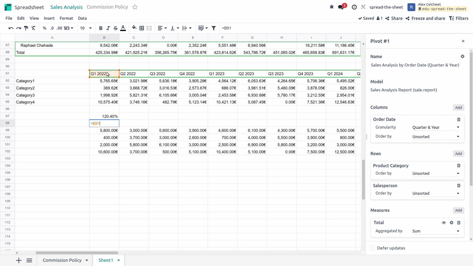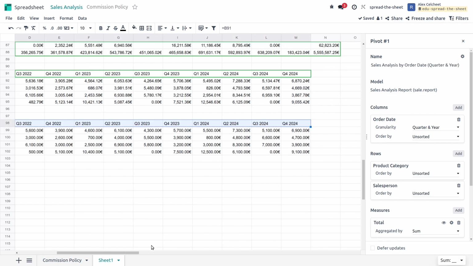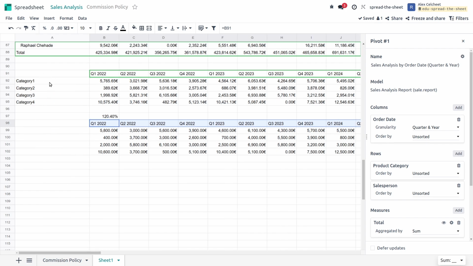I will also put my header, so I have my full table with the commissions that I want to obtain for each category. Here I also need a small space in order to have the same way of writing as in the table. So I will pull this down and copy it right there.